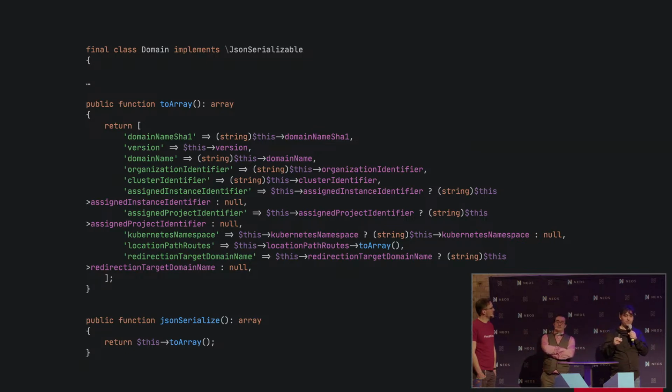It also helps you when you are confusing the order of arguments when you call a method. Imagine you have 10 string arguments and then make a mistake and pass the wrong string in the wrong order. That cannot happen with value objects because it must be the correct type.